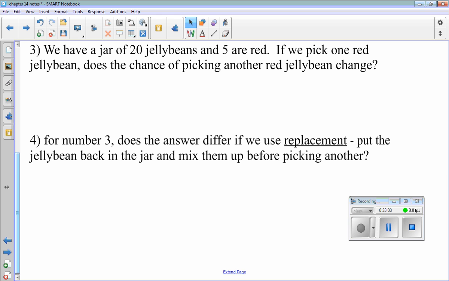We're going to come back to this idea in a minute. What if I had a gazillion jelly beans? What if I got like the Jelly Belly factory, okay? And I got a jelly bean pit the size of this room, and I pick one out. What do you think about that? Is the probability going to change whether I eat it or put it back? Yeah. So minutely and so minusculely it won't matter. So the bigger number of things you have, it's not going to matter. All right. How about number 4? Oh, with replacement.